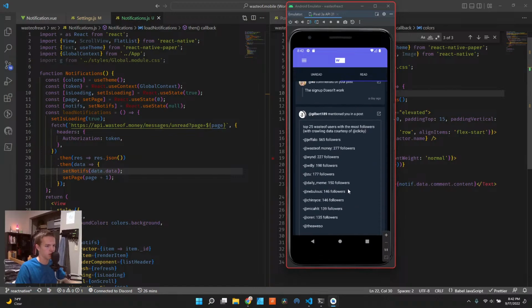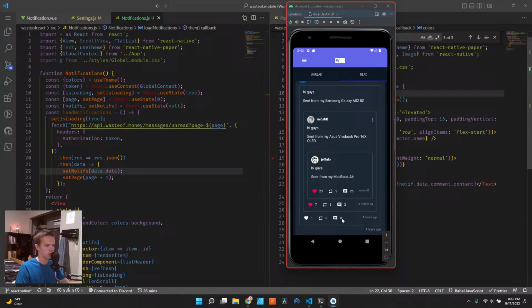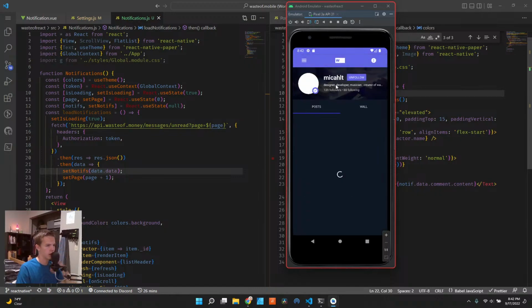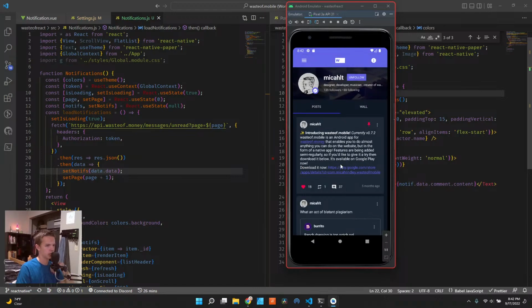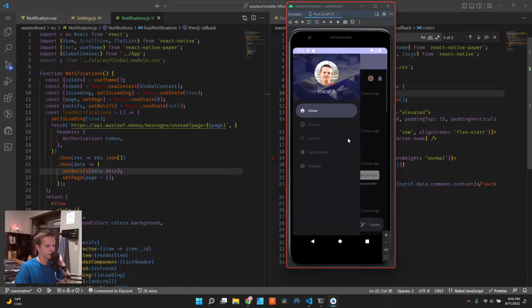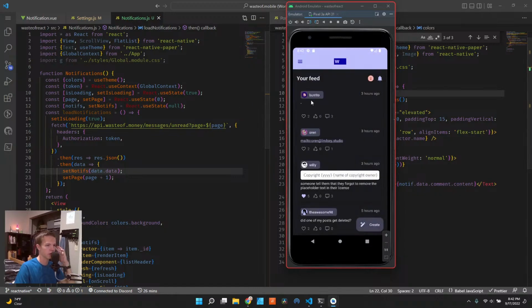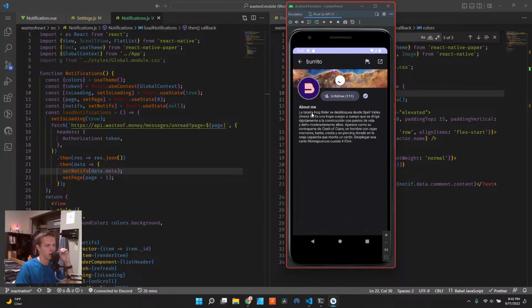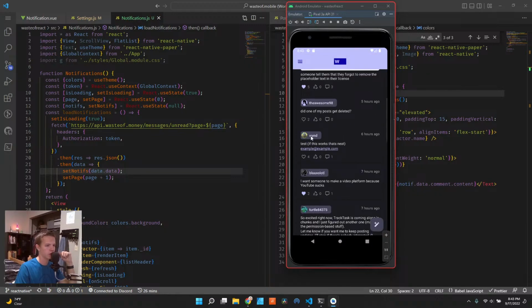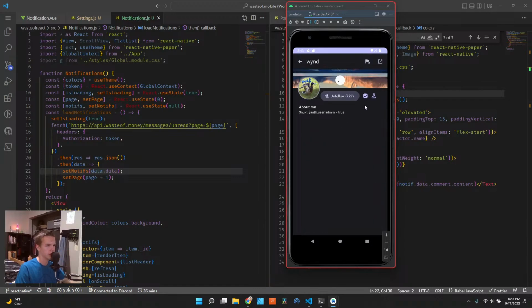This is what we're trying to build right now, except not in this old app, which was written in Vue, but in the new app, which was written in React. So this is the old version of the app, and this is the new version of the app. We are working on it, and we're slowly getting there. I don't know why Burrio's profile is so long, but we are very gradually getting to feature parity.